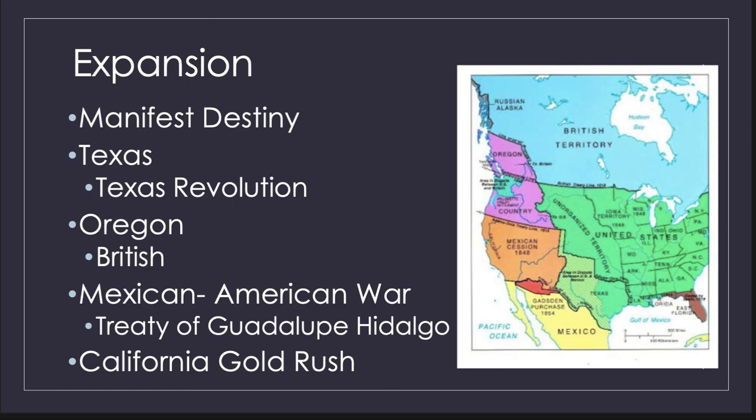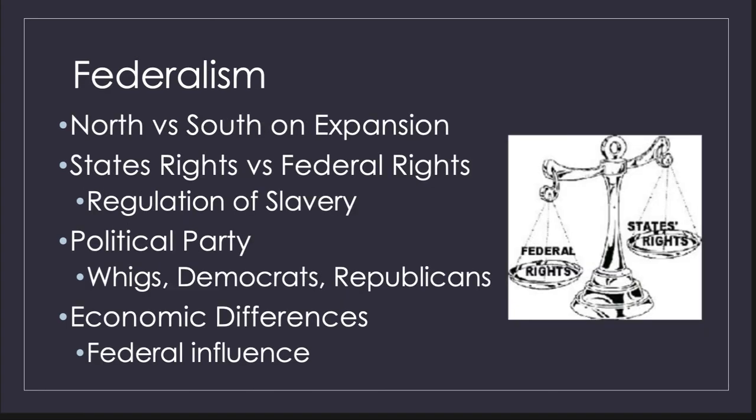You're also going to see African Americans, immigrants from Europe, a heavy population of immigrants from China, and Mexicans are going to move out to California. This is going to be one of the most diverse populations as far as one place in the United States. 45,000 immigrants are going to come between 1849 and 1854. So the population just skyrockets in the West and in California because of this gold fever.